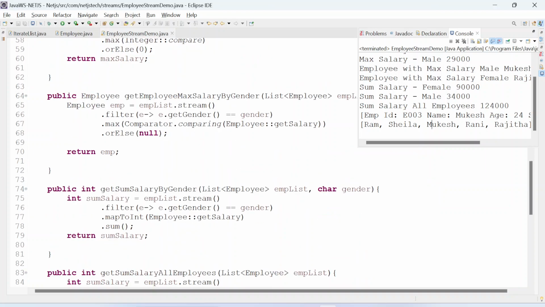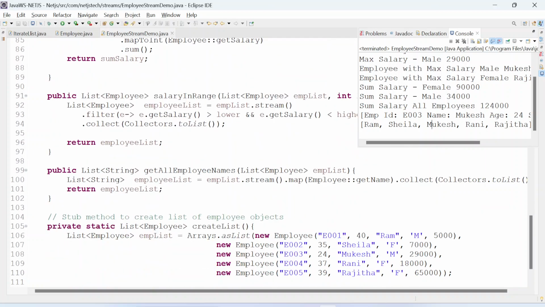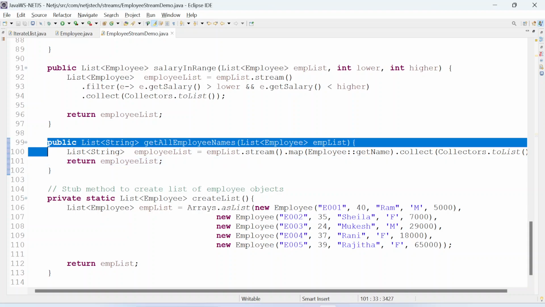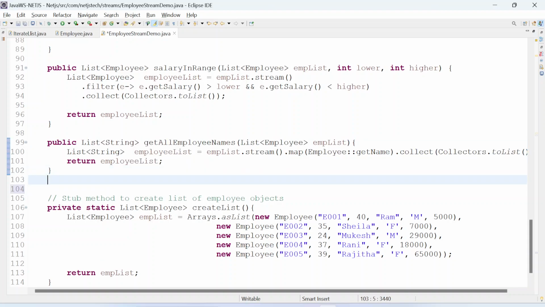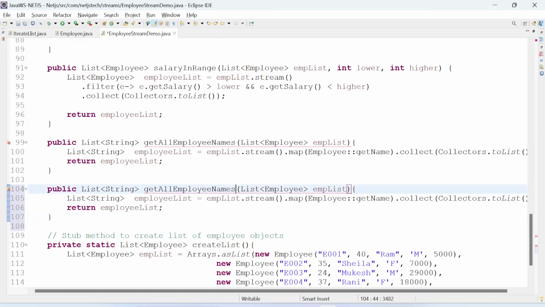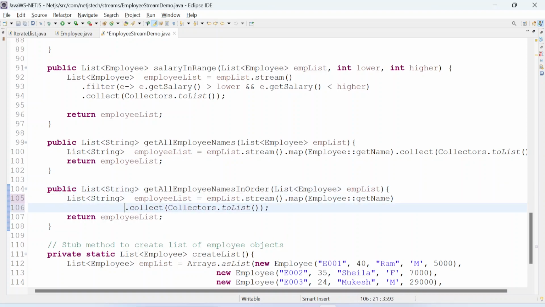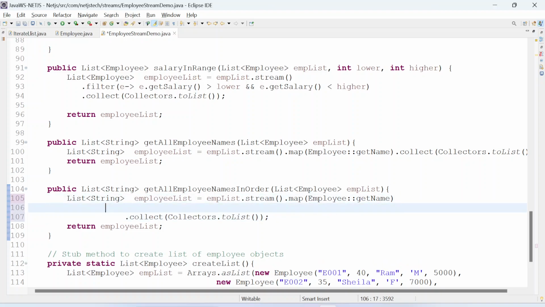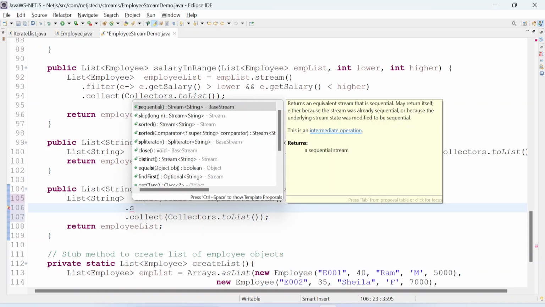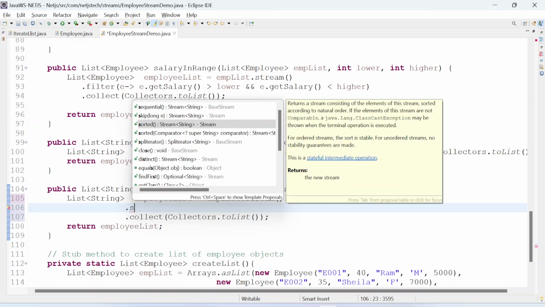Get all employee names. So for that, let's copy the same thing and change it here. So get all employee names in order. Name it, and here before collecting it, we need to sort it. So there is a sorted method which we can use.